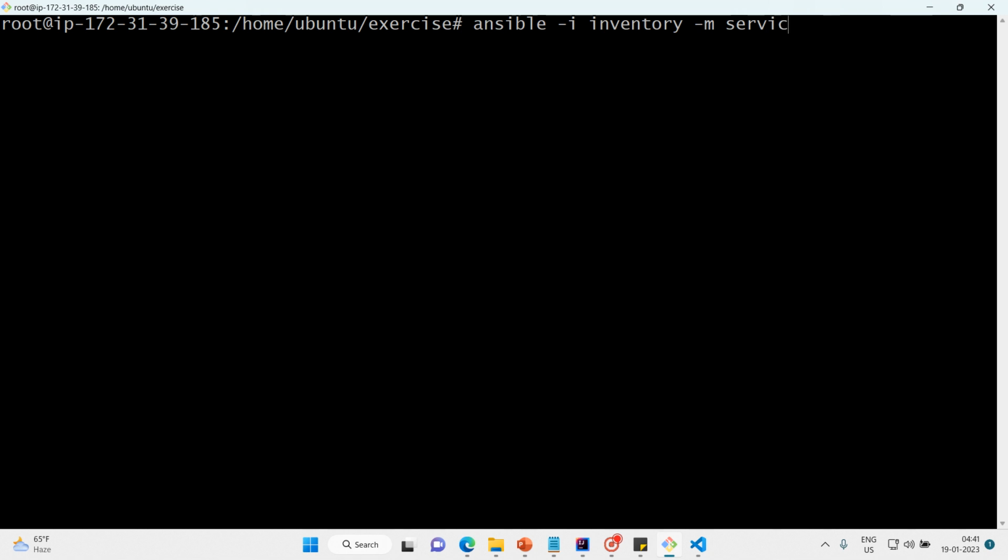We have to say service, and then option a, the action, the name of the service we are going for, httpd, and state, I want to start the service. So state is started, and I also want to enable it. So just confirm that enabled, then close the double quotation.